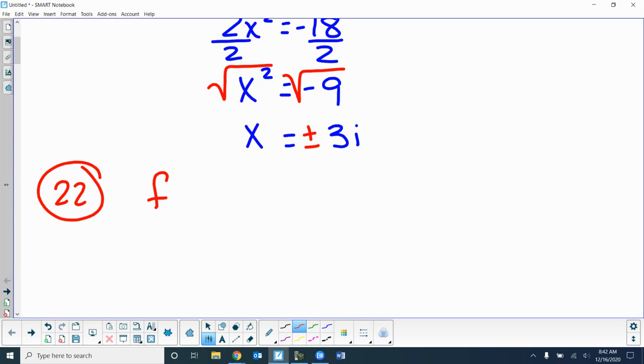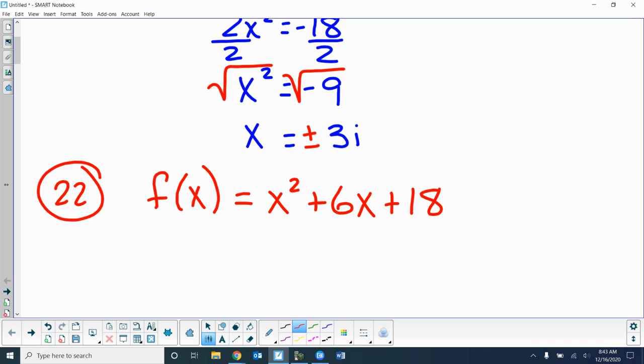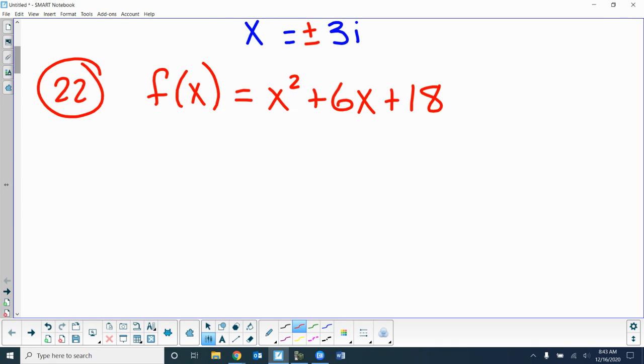So this one I don't tell you how to do it, just to find the zeros, right? I always try to factor first. Are there factors of 18 that add up to 6? No. So you can use the quadratic formula if you want. You can complete the square. You can graph it on your calculator, but I don't think you'll be able to find it very easily graphing it. So I think I would just use the quadratic formula for that. So I'll write that. I would put this on my little note card.